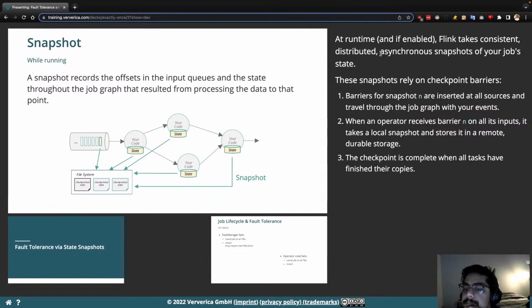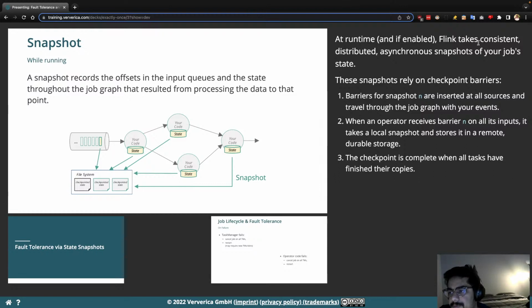So at runtime, if enabled, Flink takes a consistent, distributed, and asynchronous snapshot of your job's state. These snapshots rely on checkpoint barriers.